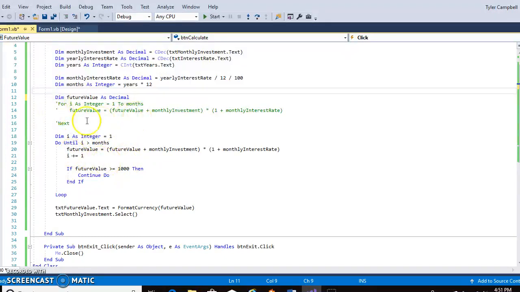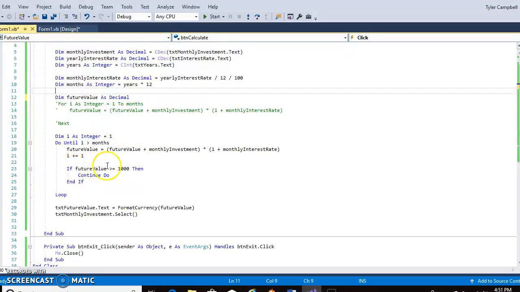So then the same formula: future value will equal future value plus the monthly investment times 1 plus the monthly interest rate. My bad. And then it's going to increment here. So it'd be the same as saying I equals I plus 1. So it's going to keep adding to this index, and it's going to keep increasing.